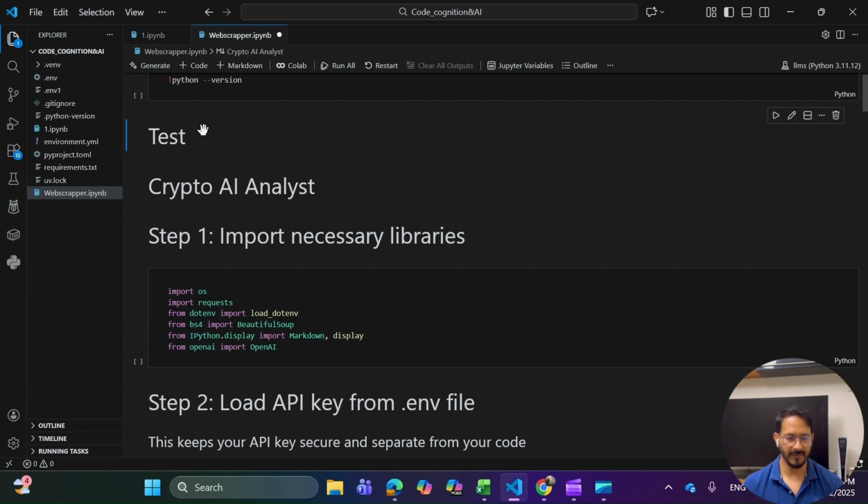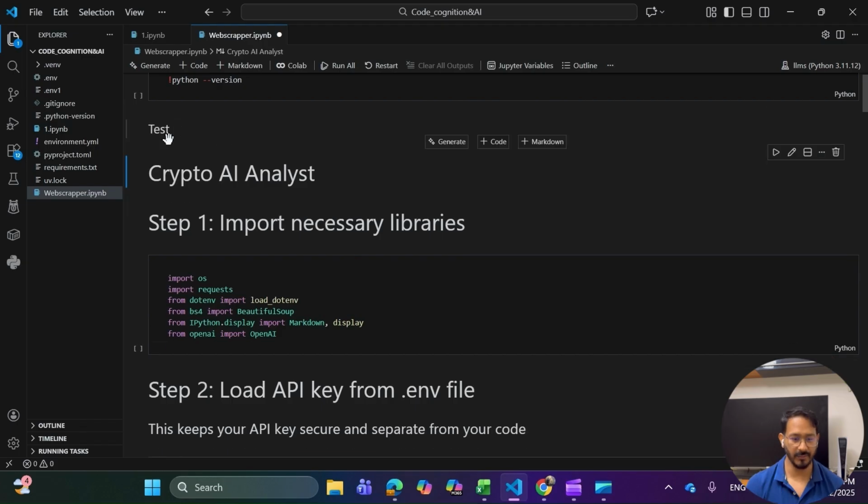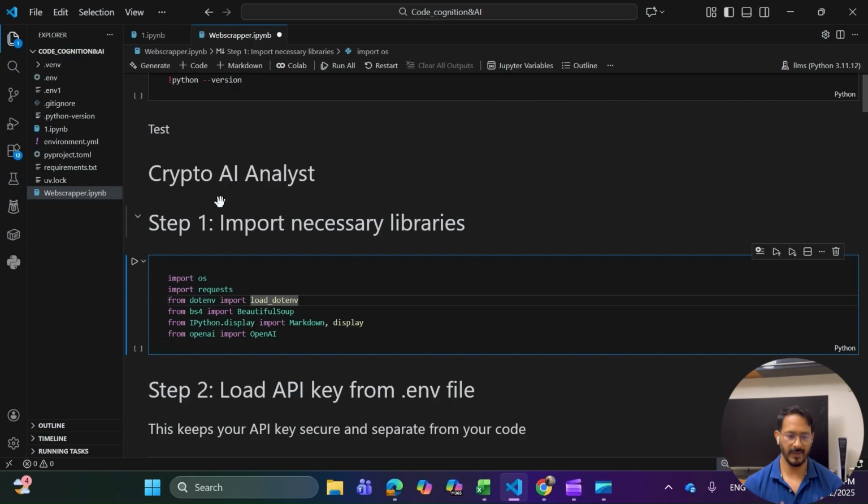And the same way, if you add multiple hashes together, the size of the characters reduces. Okay, like this. So that's markdown, and code is where things will run. I have created the name as Crypto AI Analyst.